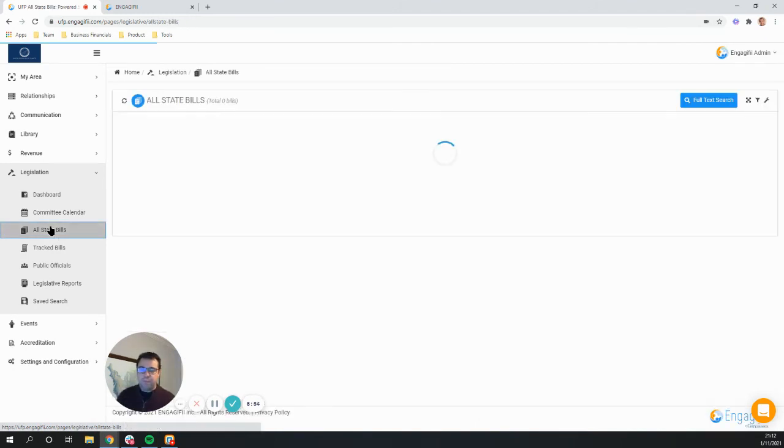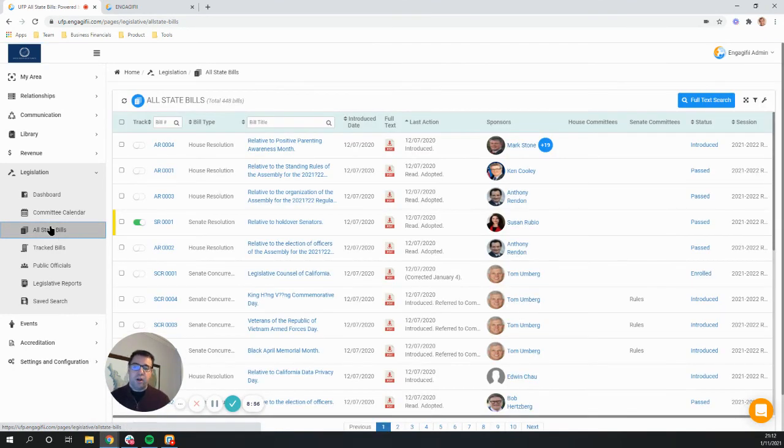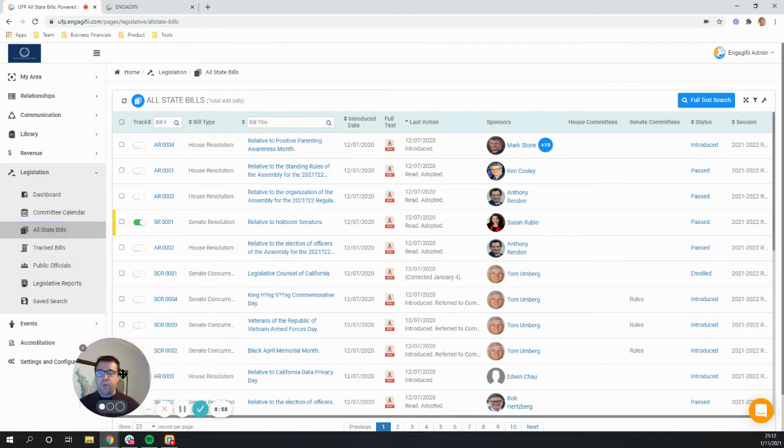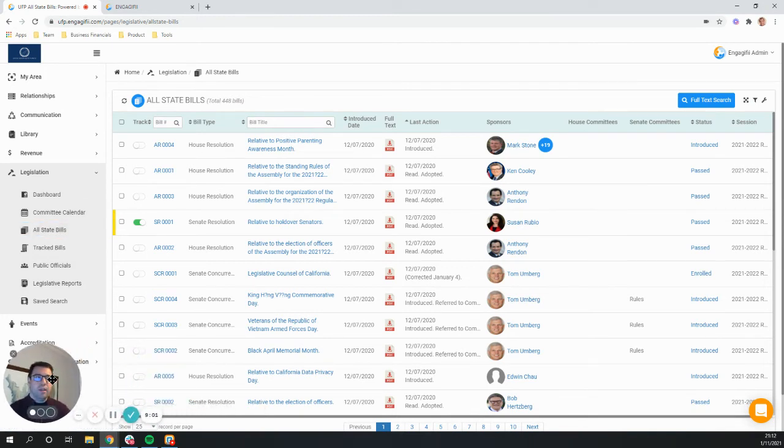For some of you, you're tracking the bill to get it on your radar, but you're kind of a one-person show when it comes to the analysis, and you're not going to be handing that work off to somebody else in your team. For others of you who are parts of larger teams, you'll probably want to go through this workflow. Let's say I want to track another bill.